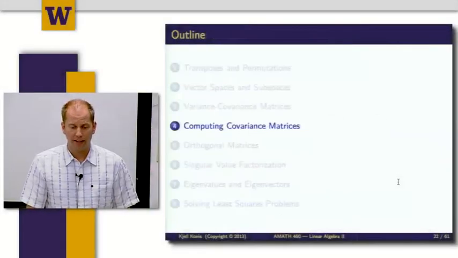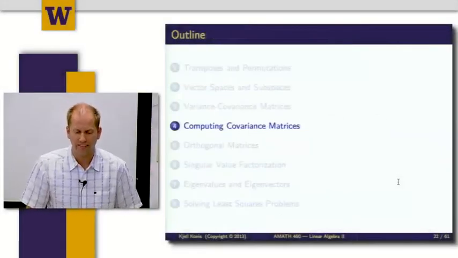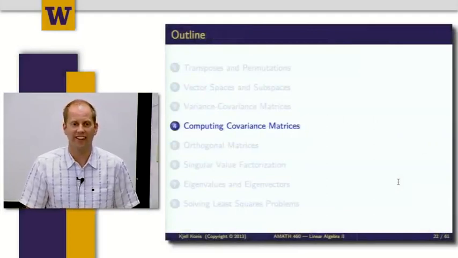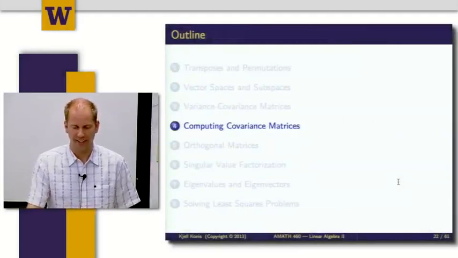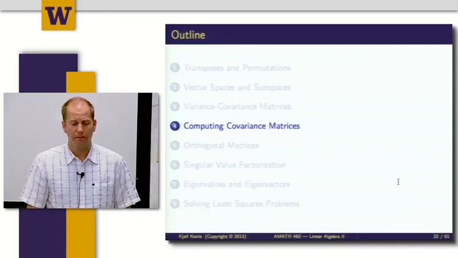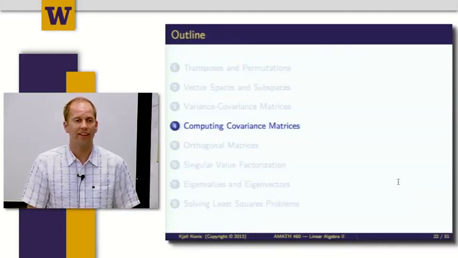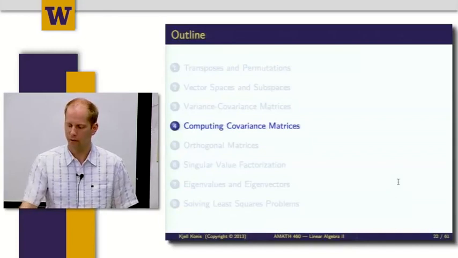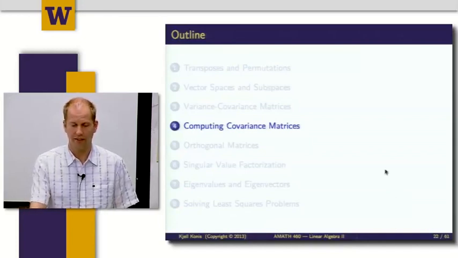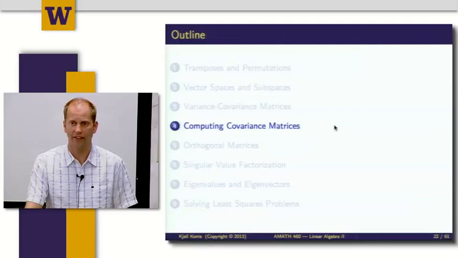The next topic I called computing covariance matrices, just because I couldn't really think up a better title for it. So in the third topic, I talked about what a variance-covariance matrix is, and now I want to show that when we do matrix multiplication, you can design one matrix to operate on another matrix to give you what you want. The covariance matrices give a nice way to explain that and also to discover that some matrices have very interesting properties.